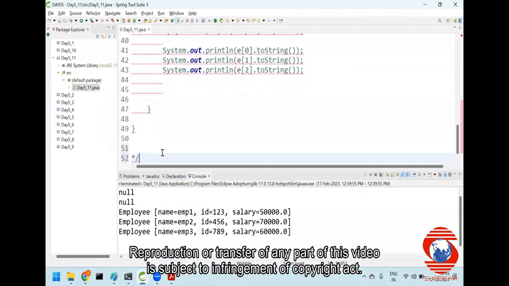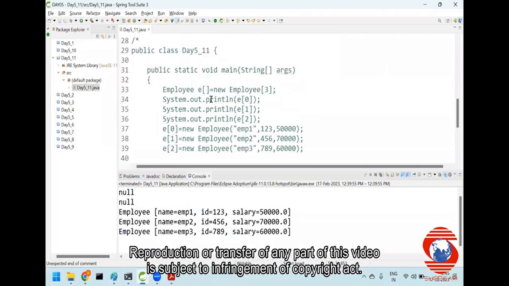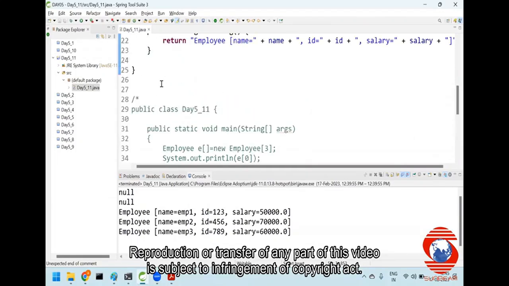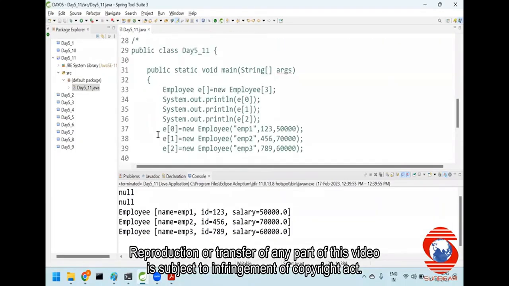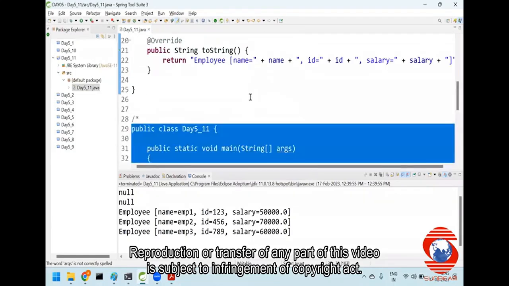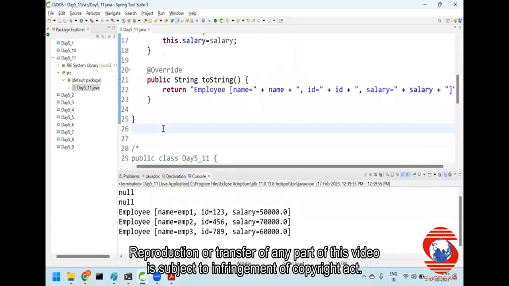Just for displaying purpose. आपको पता है हम array को display करने के लिए simple for loop use कर सकते हैं. For array to be displayed, we can use individual element like E of 0, E of 1, and so on. For printing the array elements, you can go for arrays.toString method. And for displaying the array, you can also go for array, advanced for loop, right? Now let us understand advanced for loop कैसे detail में हमें help करता है.